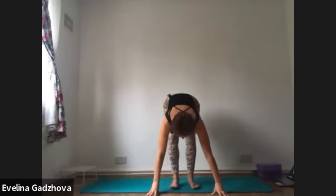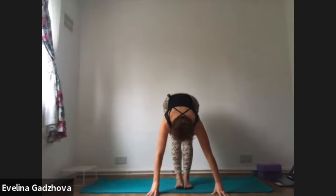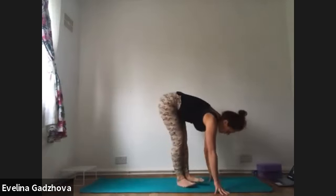Good, so we've explored the front of the hips, the inner hip muscles, the hamstrings, and now we're going to explore the outer hip, which very often is undeveloped as a muscle. One of the most challenging poses are the ones that include the stretch of the outer hip. So let's bring the feet together and start from a forward fold, squeezing the knees and the ankles together.